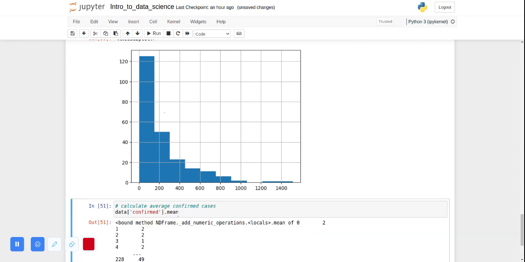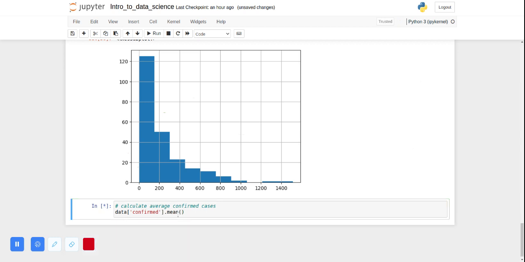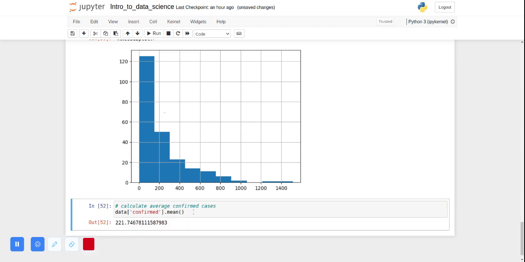You can see that on average, the mean confirmed cases was 221.7, and since it is supposed to be integers, you can say it is 222. So on average, we expect 222 cases.